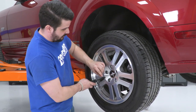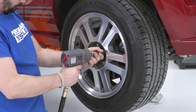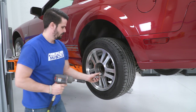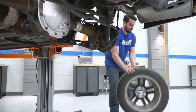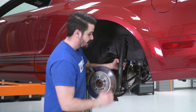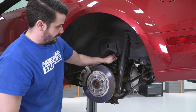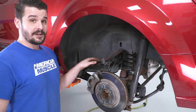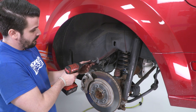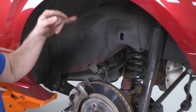Get the wheels off using a pry bar to remove the cover. Now that the wheels are off, you can see the top of the shock came through the body mount — that's exactly what you want. Raise the vehicle even higher, and remove the brake line and speed sensor bracket using a 10-millimeter, which gives more travel when lowering the axle later.